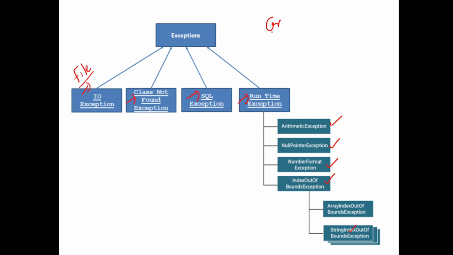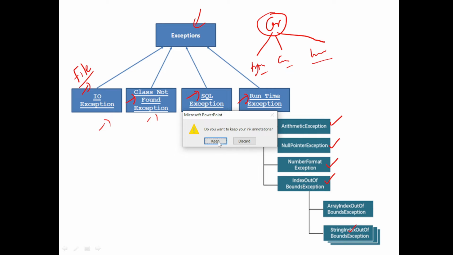See, this exactly fits a situation like this. You have a car, you have a tire pressure exception, you have an engine overheating exception, you have a battery drain exception. So these are the different types of exceptions for a car, whereas these are different types of exceptions for a program in Java. And I have listed only a few. There are hundreds of exceptions available in Eclipse. So I can't really explain all the exceptions. Some favorite exceptions I've explained. You can very well view all the exceptions on Eclipse. I'll tell you how to view that.